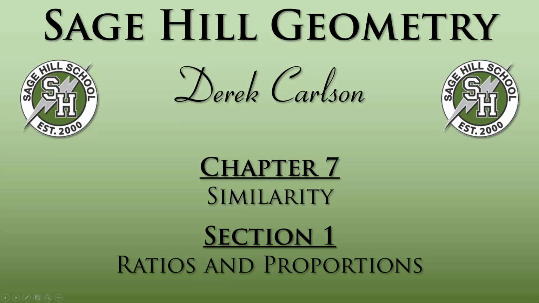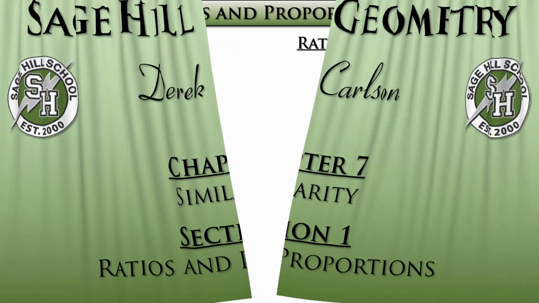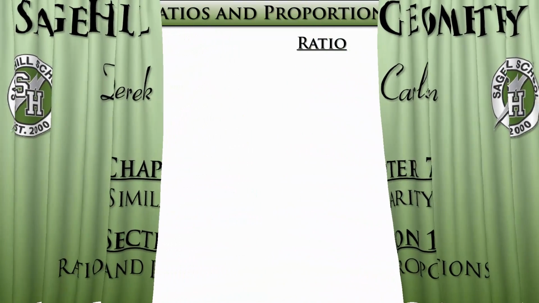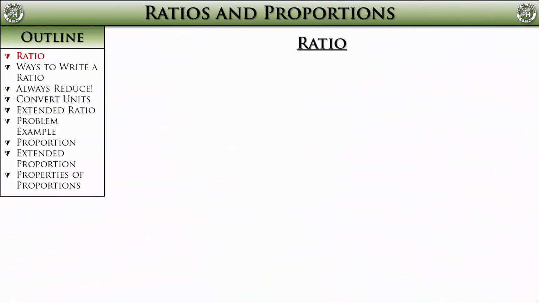We move on from things being congruent to things being similar in this chapter. But before we can talk about similarity, this first section lays the groundwork needed first. The first part of this groundwork is the ratio, which many of you have probably worked with before. Officially, a ratio is a comparison between two quantities.